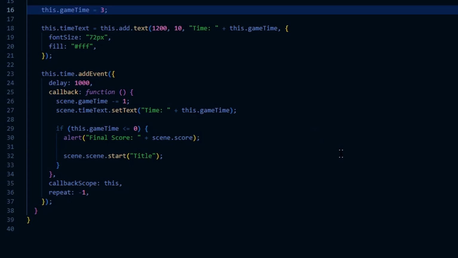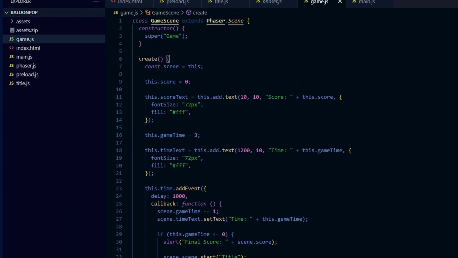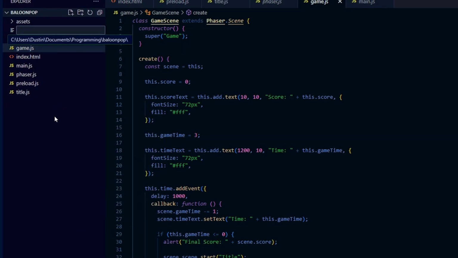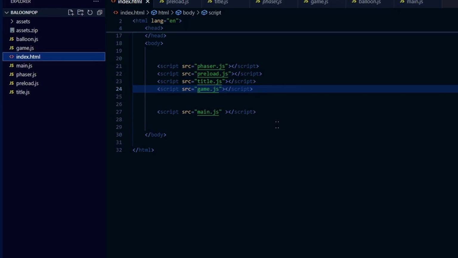Now the next thing that we need to do is actually create a class for the balloons to click on. So to do this, we need to add a balloon.js file. Over here, new file, call it balloon.js. We're going to load this one in index.html.